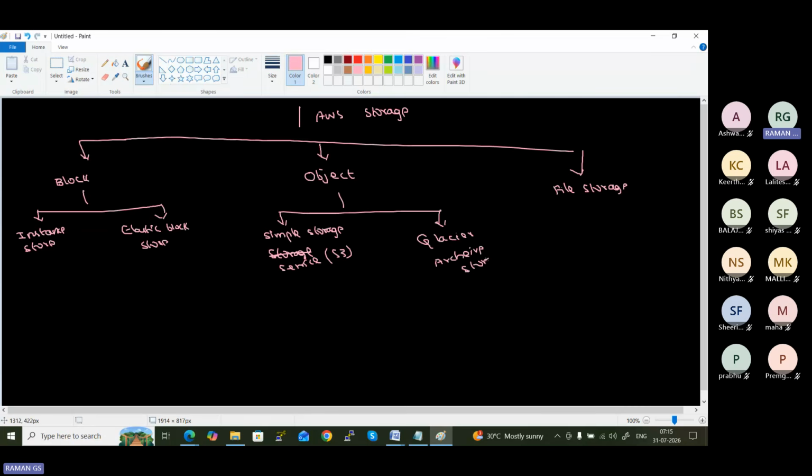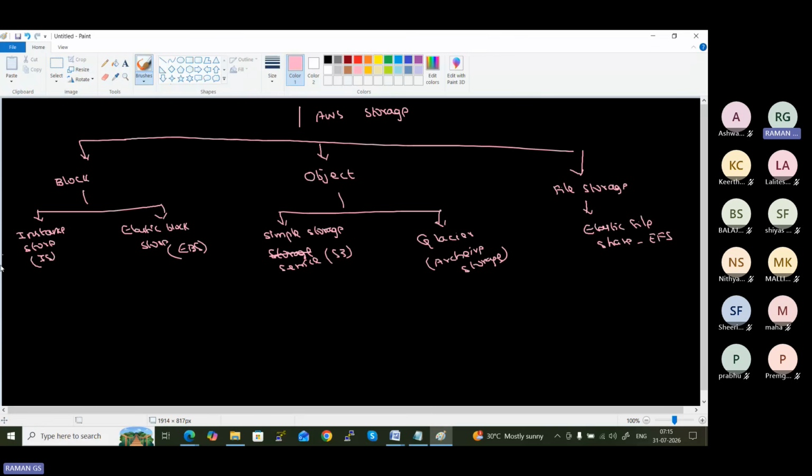If you want to store data for a long duration at less cost, you can opt for Glacier. And for file storage, Elastic File System, which we call EFS. So instance store, Elastic Block Store EBS, Amazon Simple Storage Service S3, Glacier, and EFS.